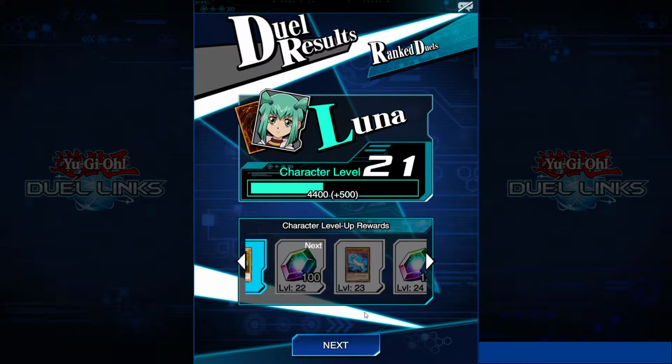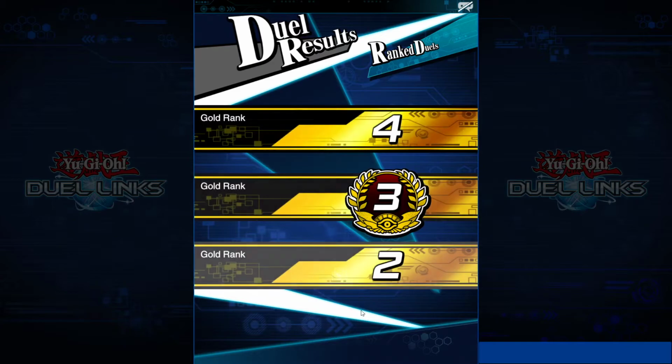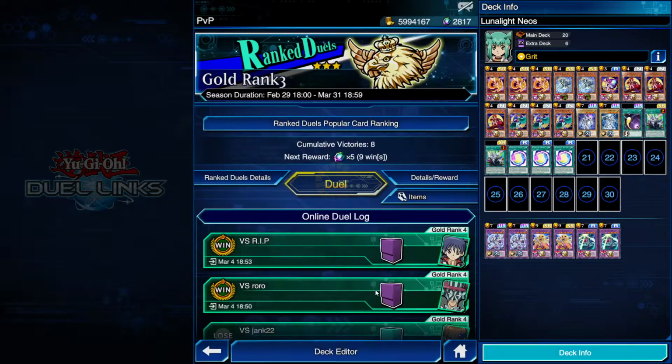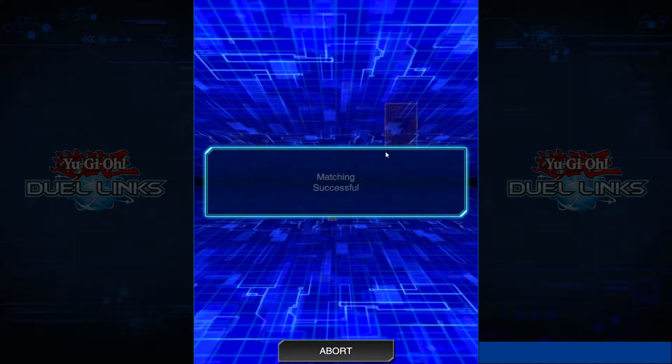And then Brave Neos attacks, and he goes up to 1900. Or sorry. I did it a little bit wrong. But no, we would not have had lethal without the Crimson Fox. Crimson Fox was necessary there. We would have done a little bit more than half of his health. That's why Crimson Fox is so good.